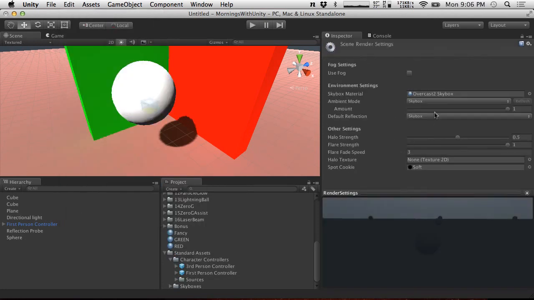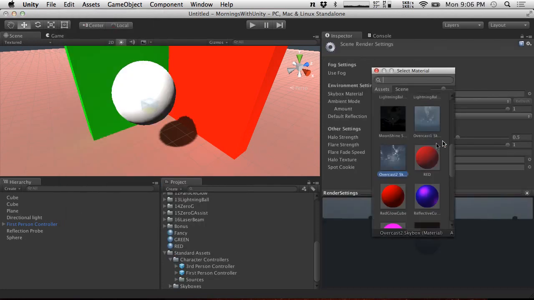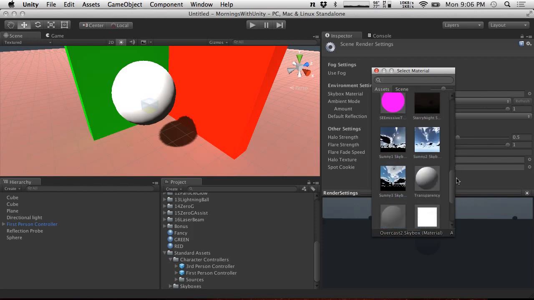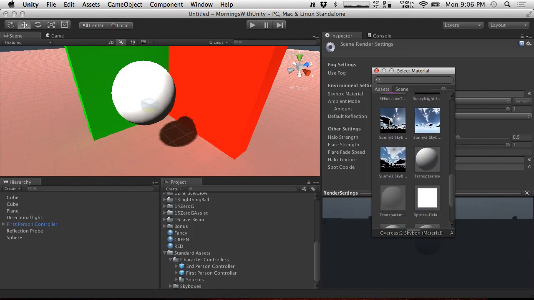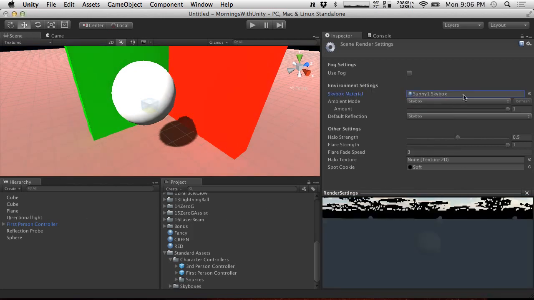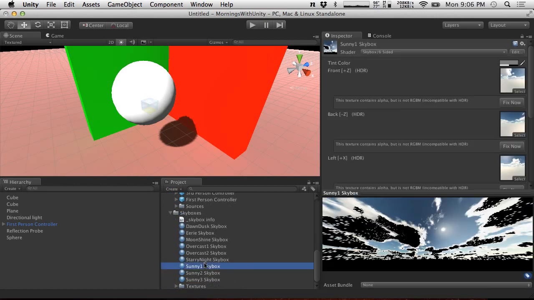So what he was talking about is in our scene render settings when I was going to the skyboxes. It says skybox. If we click on this, yeah, that's definitely a cube map. That's absolutely a cube map, so that's not the problem. The problem is probably just some weird incompatibility, where they're using alpha where they didn't expect there to be a problem or something.